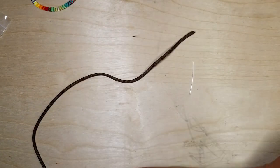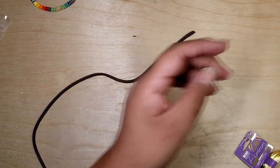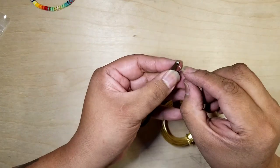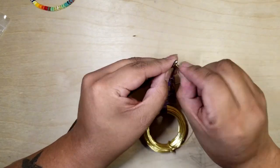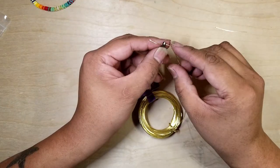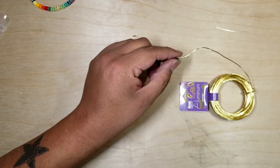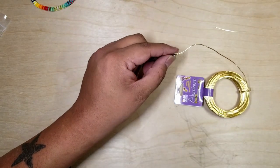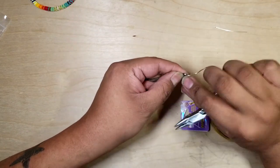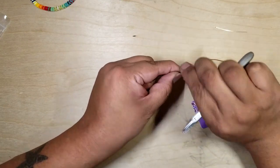And then you would run, I have with me some aluminum beading wire, or aluminum wire, just to run through the same hole like so. I just have that there to run through my pilot hole basically. Bring it through across to hold it and then just wrap around. Try to wrap it near the top. Just go around a few times.